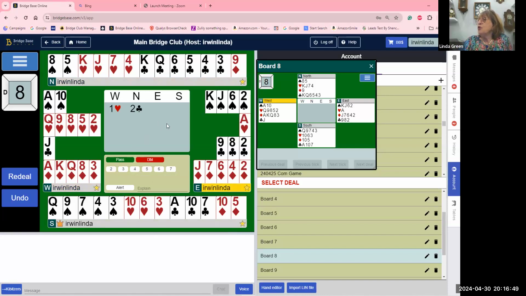You cannot bid 2 spades. You guarantee 5. So the only way you can get this across is by making a negative double. Partner, I have 4 of the other major. I don't necessarily guarantee the minor, but I definitely have 4 of the other major.